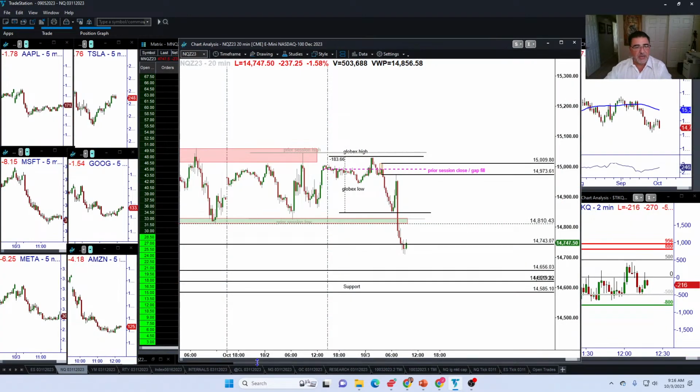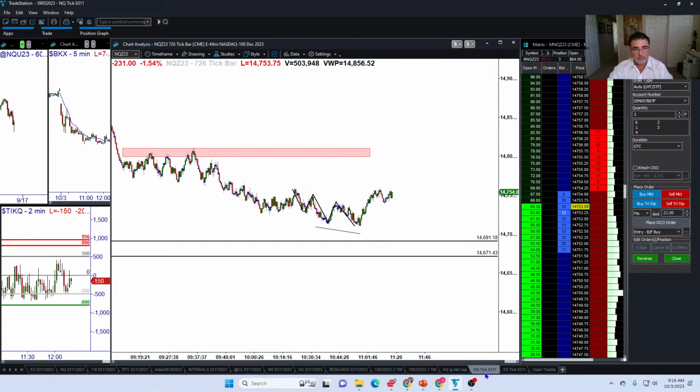Coming out to the NASDAQ, guess what we're doing right here? Price came into a zone, okay? 473, 756. So let's do the same thing. We go to the NASDAQ on a tick chart to see what is going on right in here. Are we building a fresh accumulation of orders, or is this just a bounce? Okay. We got our signal.